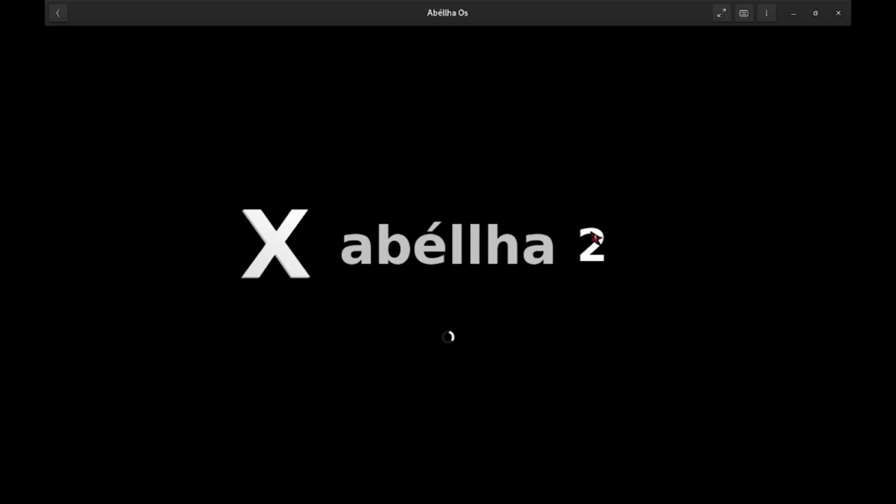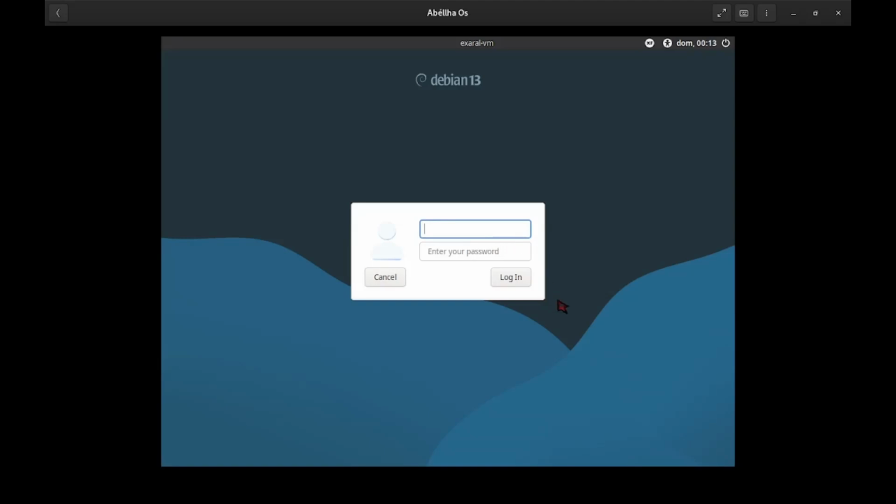Here's the OS logo 2, and in my old PC it appears as 1. I don't know why. So let's log in.